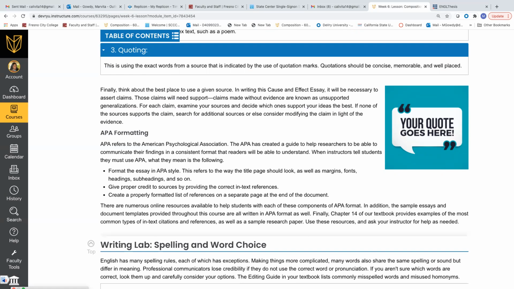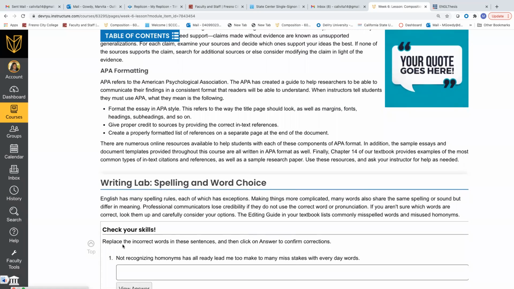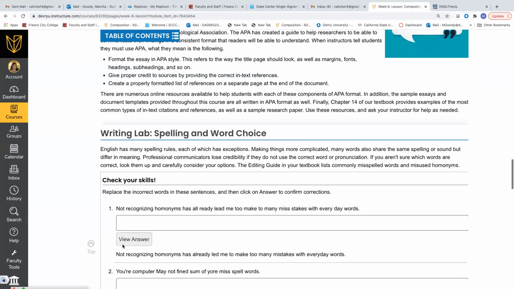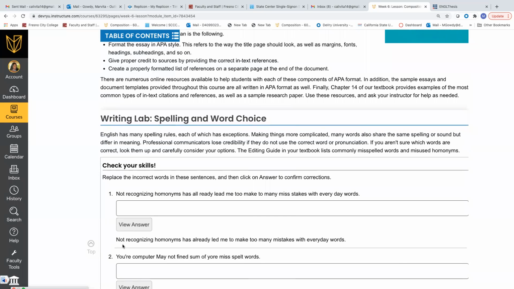We're going to go down to the writing lab, and with the writing lab, it says English has many spelling rules, each of which has exceptions. Making things more complex, many words also share the same spelling or sound, but differ in meaning.